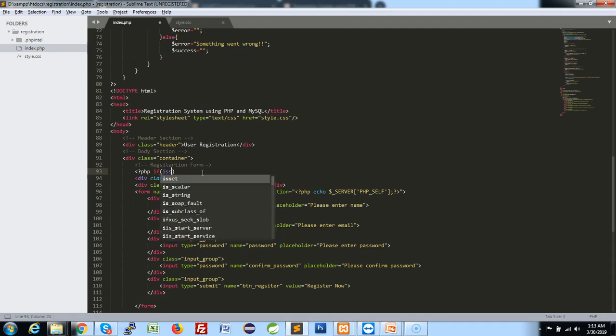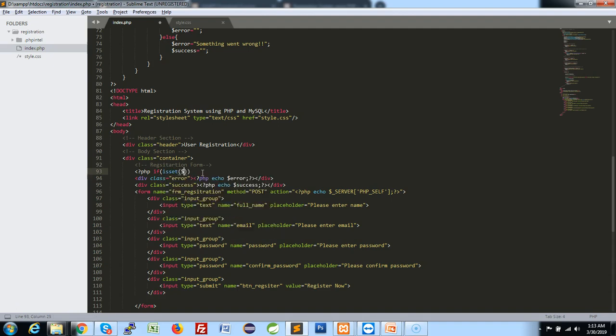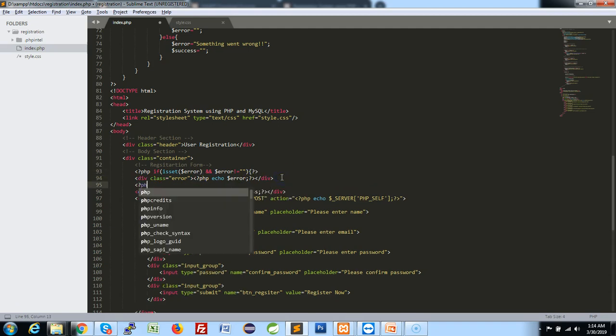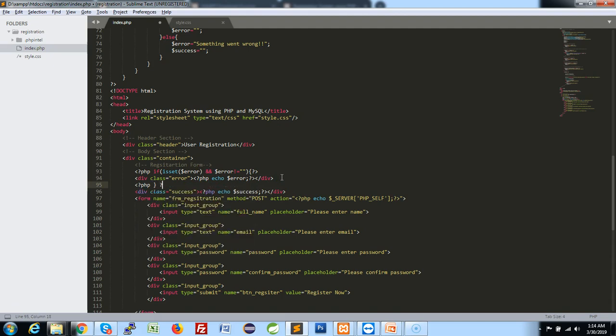So what we'll do is, if isset $error and $error not equals to blank, then just show error, otherwise don't show me error.